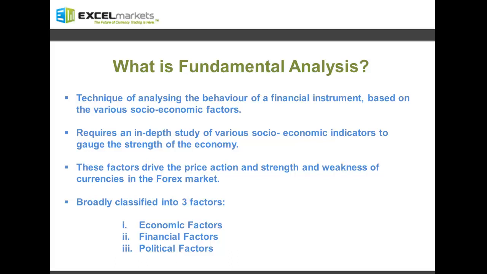This requires an in-depth study of the various socio-economic factors that act as indicators of the strength of an economy. It is these indicators which drive the price action and the strength and weakness of the currencies in the Forex markets. The various socio-economic factors can be broadly classified into the following three types. These are the economic factors, the financial factors, and the political factors. We will now be discussing the economic factors in detail in this video.